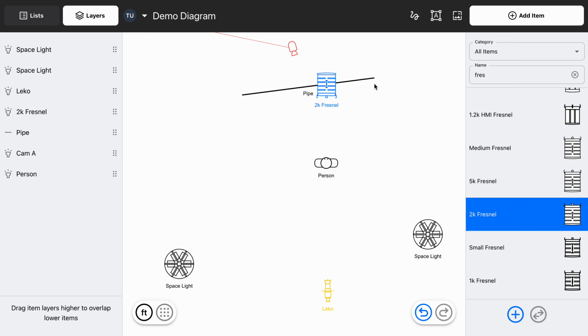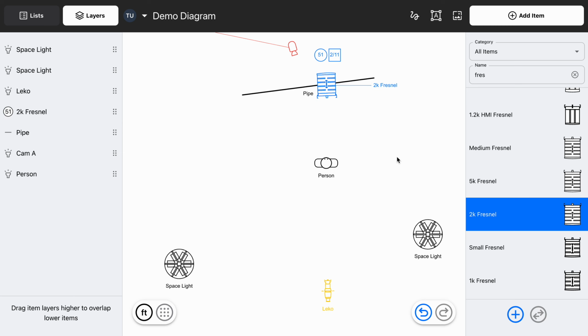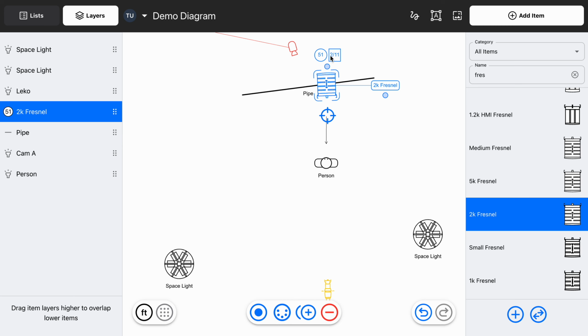A couple more things actually. So also any of this is undoable. So if you decided you want to keep that, just hit undo. And with the address, you can drag that label around just the same way you can with the, here, let's get this out of the way too.